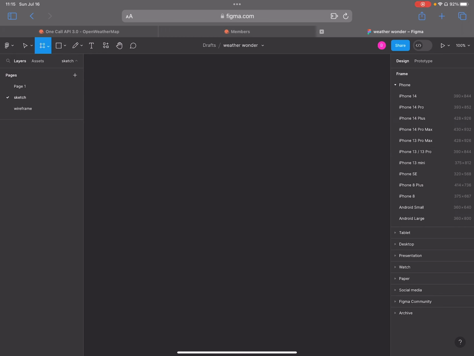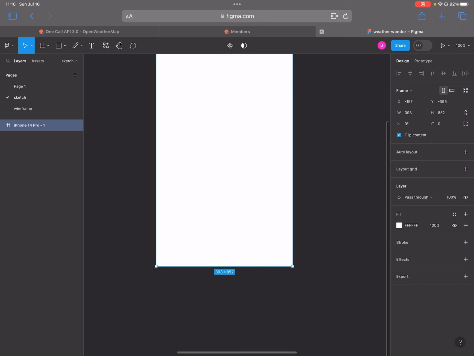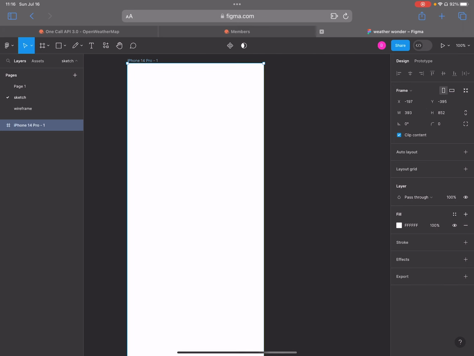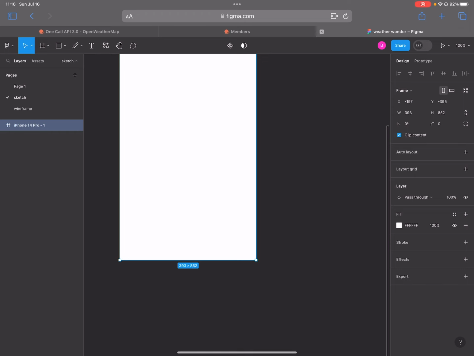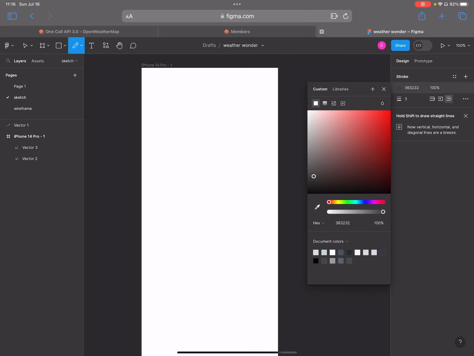So let's add a frame by clicking on the frame. And then over here, we are going to obviously design for mobile first. So I'm going to choose a mobile device. So you can see there's our device, or at least the frame that gives us the resolution of that device. And the first thing we're going to add is, let me just go to pencil here. I know we want to have a title. Make sure I'm kind of in a dark color. Weather Wonder is going to be the title of our app.